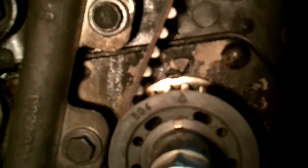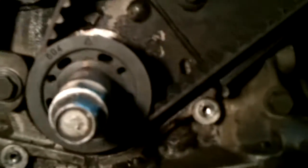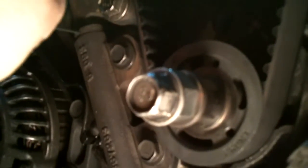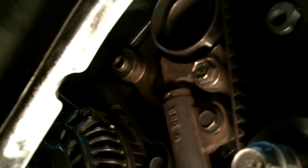The tensioner is on and my marks up top and down below look good. Next, we're going to pull that pin out of the tensioner and rotate the crankshaft twice around. Every two crankshaft revolutions, the camshaft sprocket goes around halfway — so the second time around, your camshaft mark should return and be lined up. To test the tensioner, we pull the pin out and if we can put it back in easily, we know the tension is correctly set.